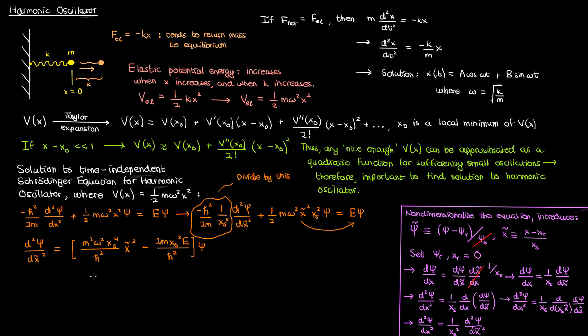Here's where I'll find the value of my scaling constant x sub s. To do this I'll set the coefficient of x tilde on the right to 1. This is of course an arbitrary decision. You could have set the second coefficient to 1 but I've set the first coefficient to 1 because it'll make things more algebraically convenient, at least in my opinion. So if this first coefficient is 1 then x sub s is then the square root of h bar over m omega. You move all the non-x sub s terms to the right, take the fourth root of a squared number and you'll end up with the square root so it makes sense.